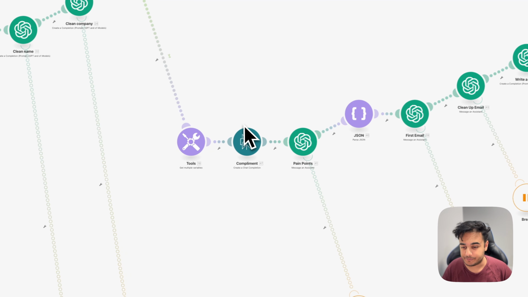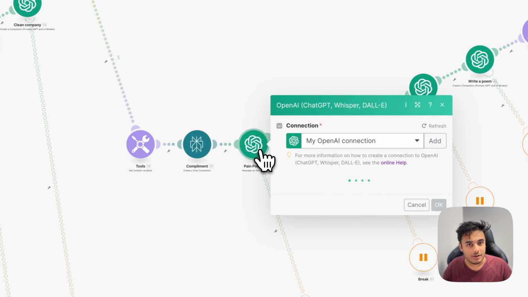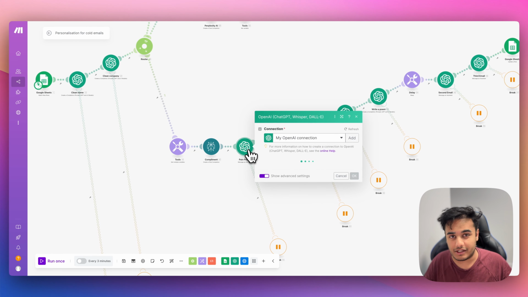So now that we've got a really, really personalized complement, we also want to go and analyze the pain points that this business might be facing. And the way ChatGPT can do this is we've already got so much information about what this business does, about what the person that we're sending this email to does. So then we can go and grab and understand all the pain points that people in this industry are typically facing.